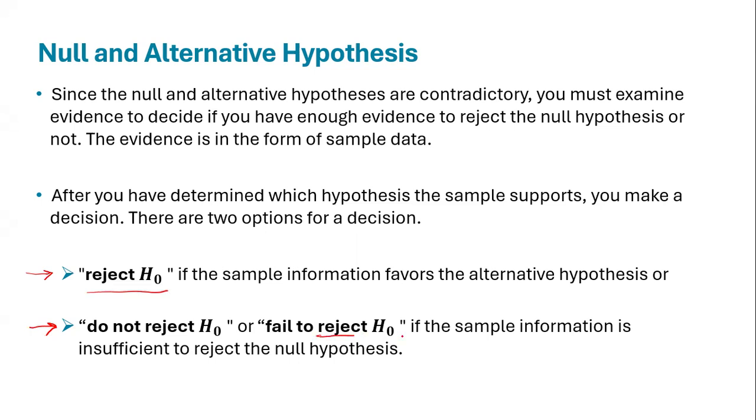And if the claim is on the null, we are going to write it as rejecting the claim. But if the claim is on the alternative, we are going to use the word support, and we say, okay, if we reject the null, we can support the claim. So we will see in the next slide, in examples, it makes it more clear for you.